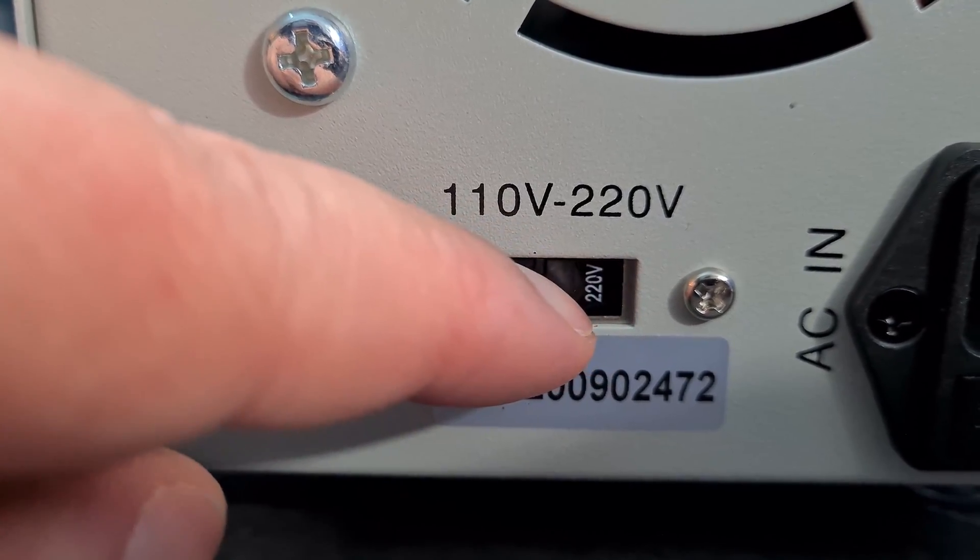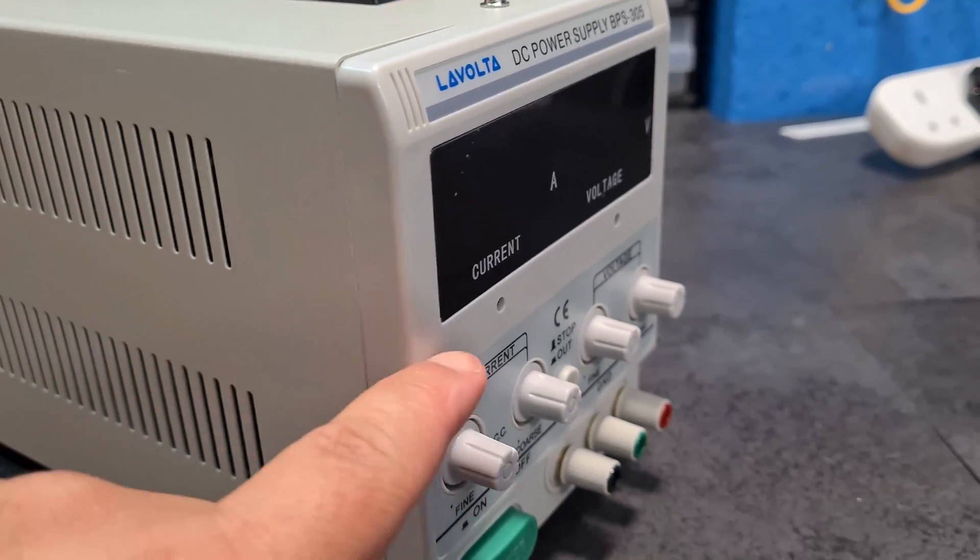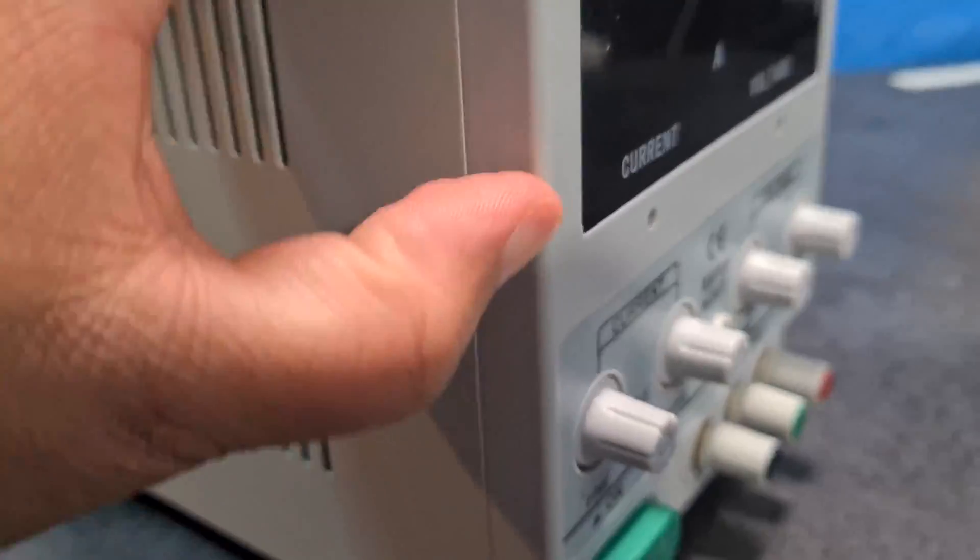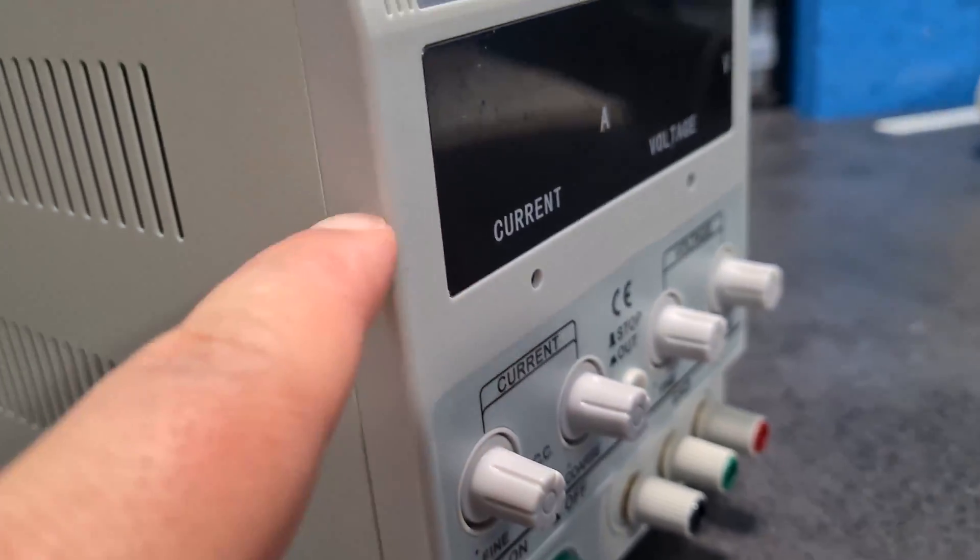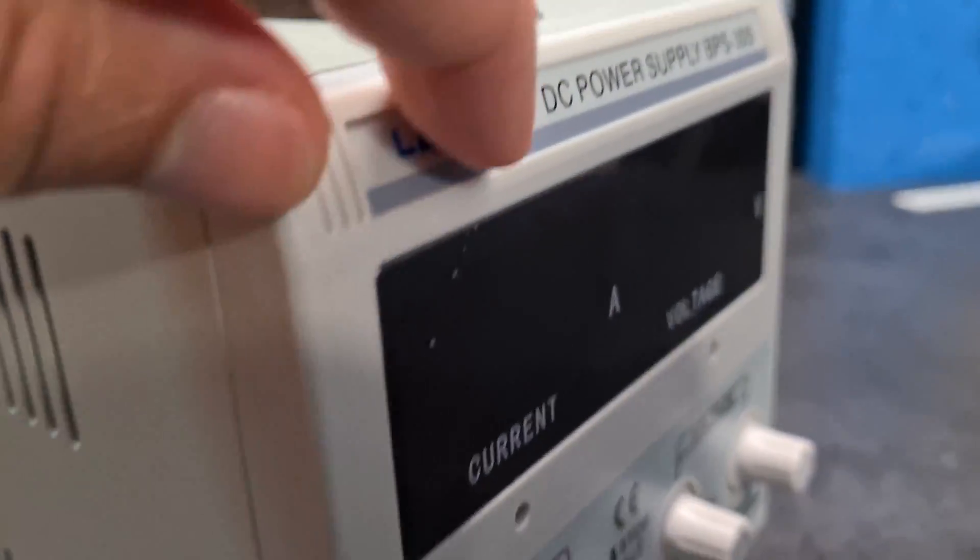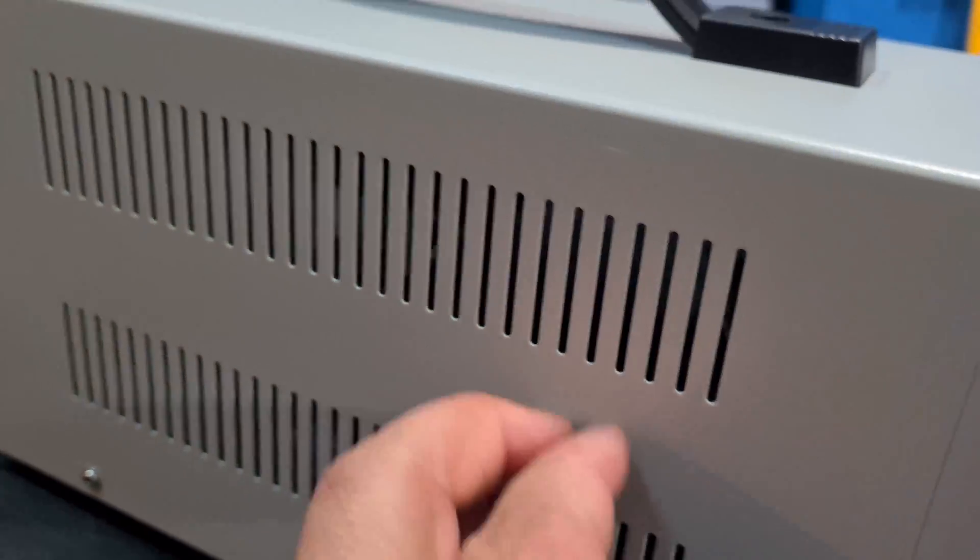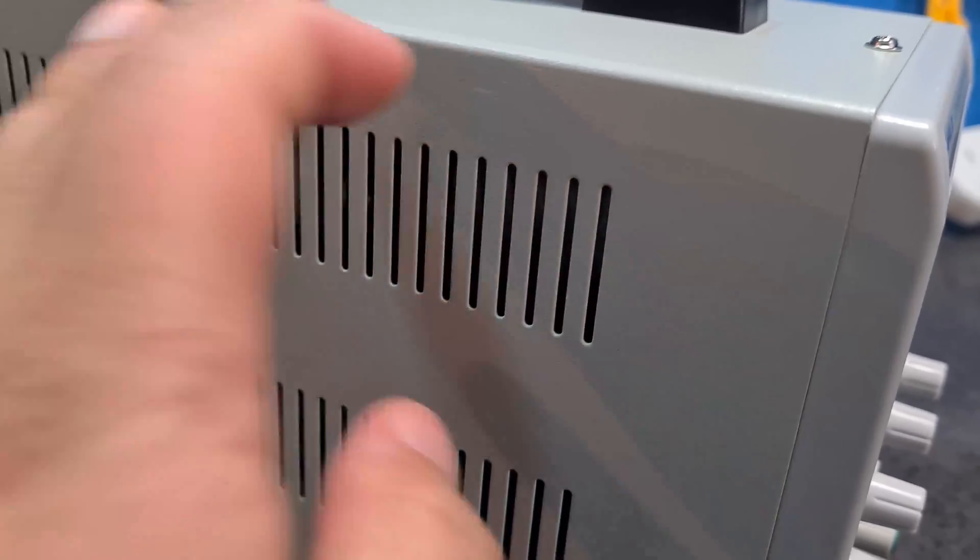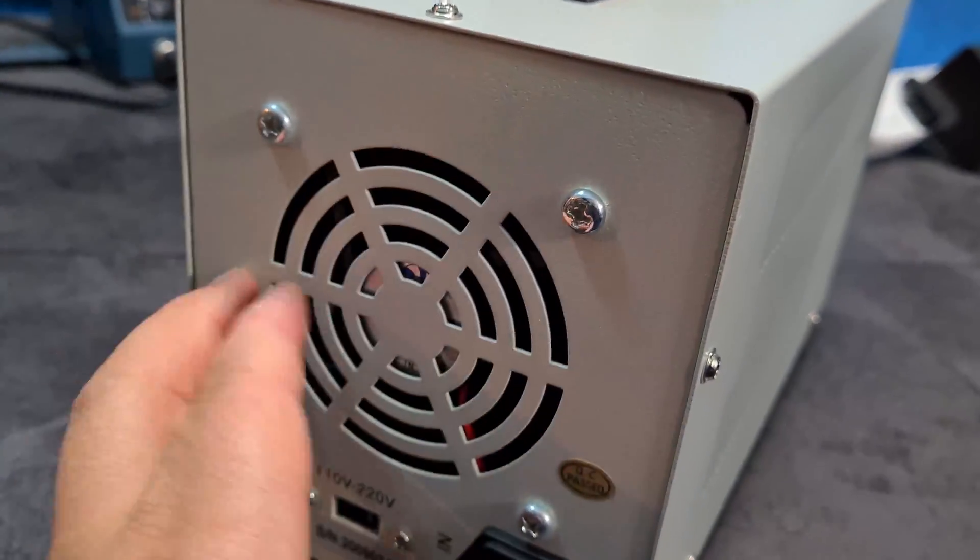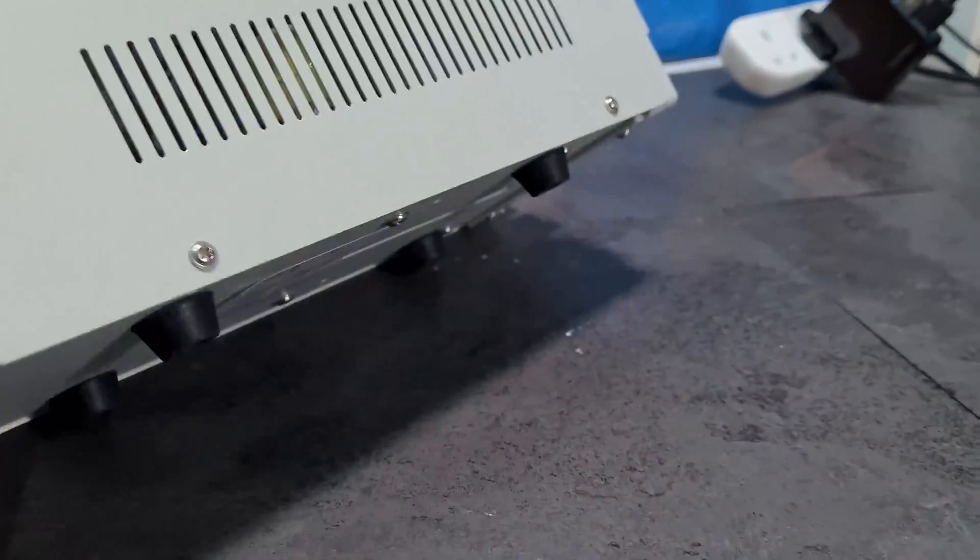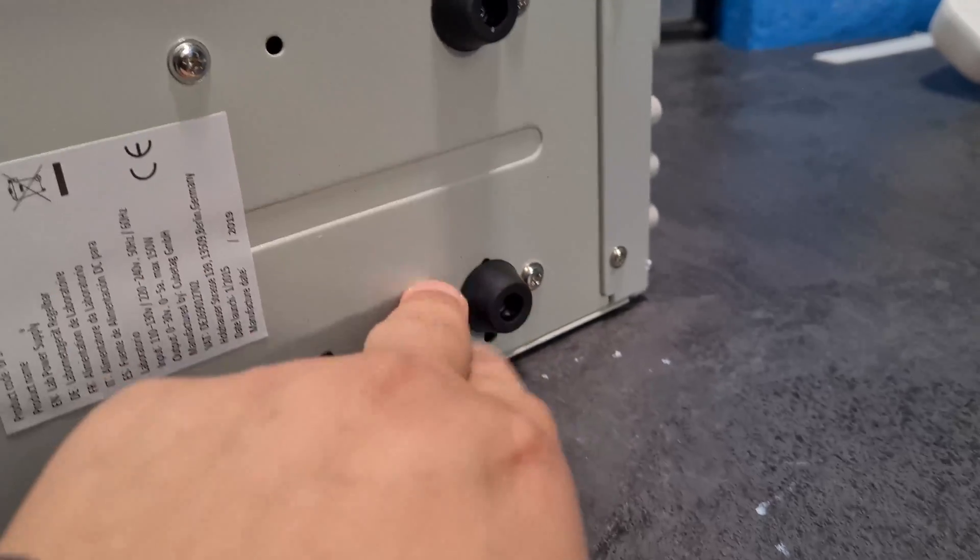Just about the case - this front panel here is just plastic, actually fairly decent quality plastic as well. It's not like super cheap stuff. And then this metal is good quality and the back plate again, metal as well. Let's have a look at the bottom - yeah, metal.